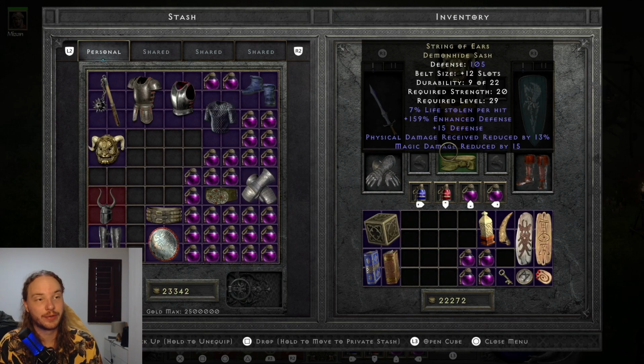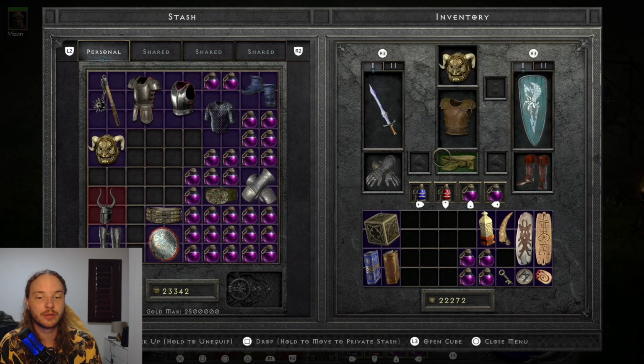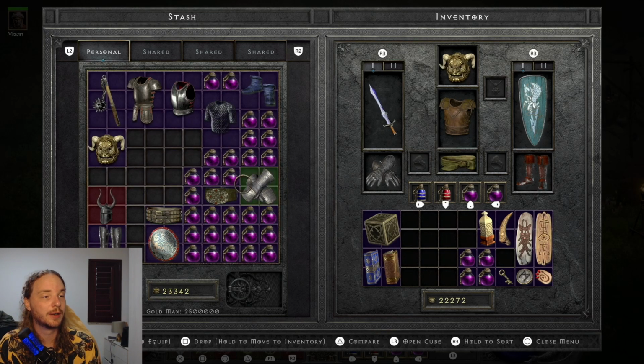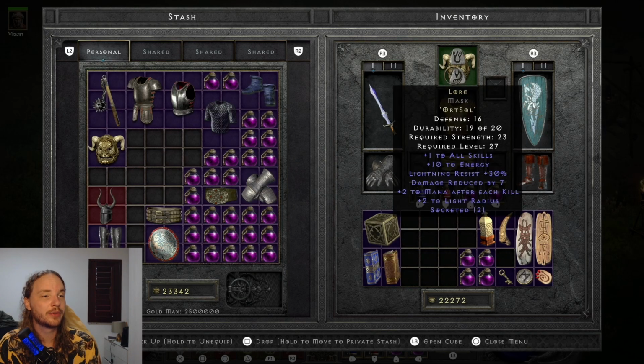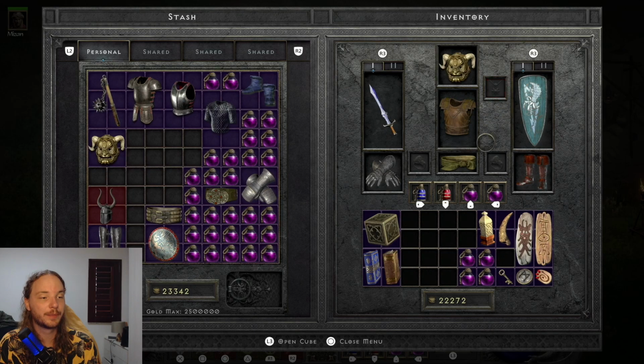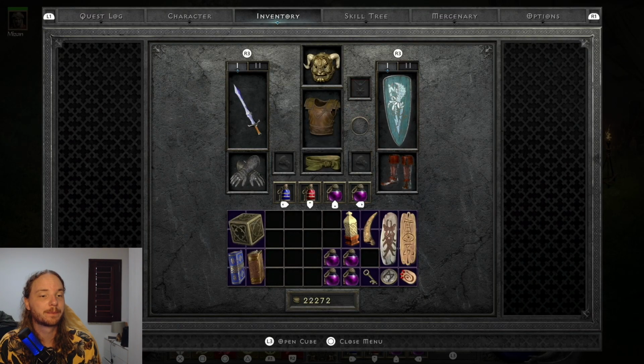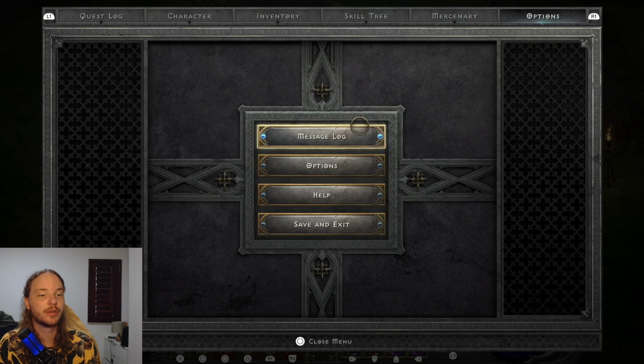I also just found this string of ears on the Sorc. He was not using that, he was just using a random belt. Yeah, it was this belt he was using that I also shopped. Helm, he was using a Lore helm. Yeah, and that's it. Very straightforward, not a lot of strong gear you need.